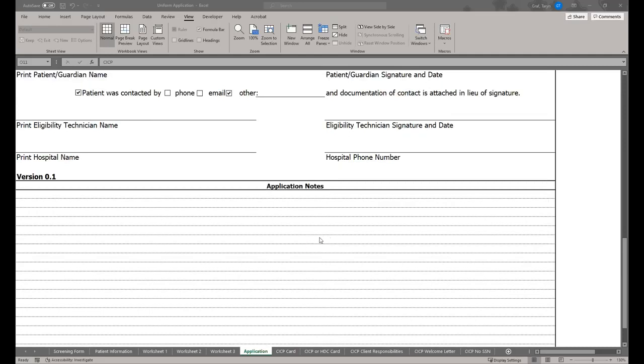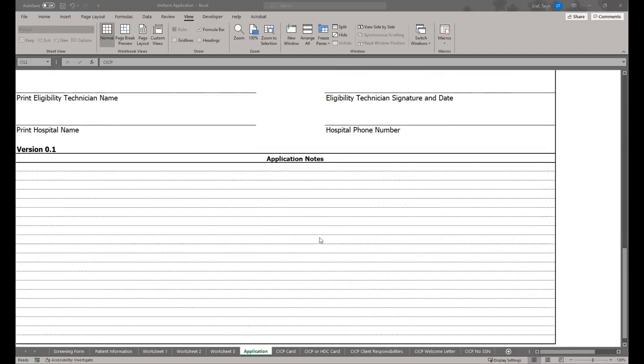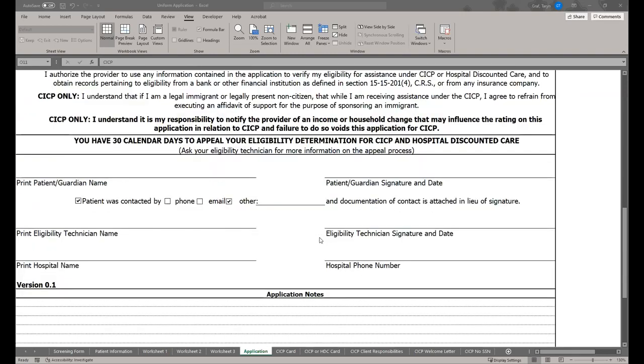Taryn, just to throw in there really quick, so there is not confusion, if you can scroll right back up, please, to where you were prior. Maybe we can put a note in there actually stating that determination letter still needs to be sent, and then that way there's no confusion. Yep.